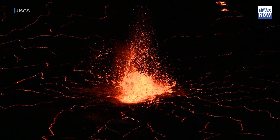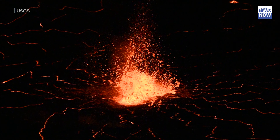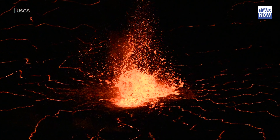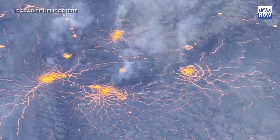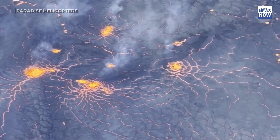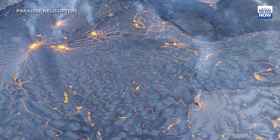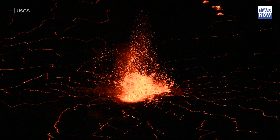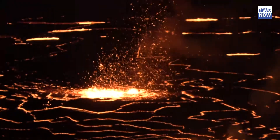This image taken early Friday shows the detail of a lava fountain on the eastern portion of the crater. A number of fountains like the one pictured here are actively feeding the lava lake and resurfacing material that was emplaced from activity in 2022. This fountain measured anywhere between 16 to 33 feet in height, but some fountain bursts have topped 100 feet.